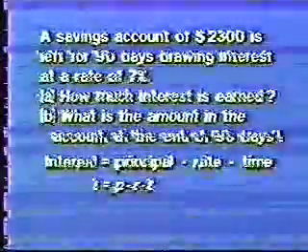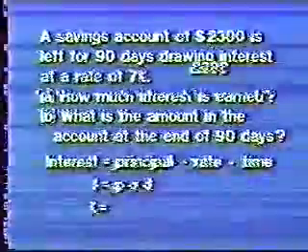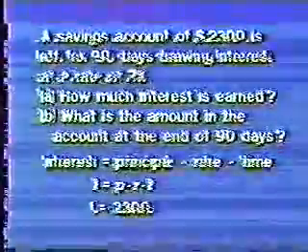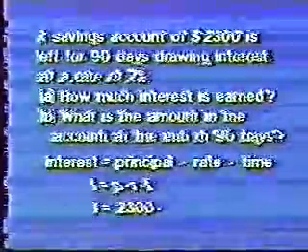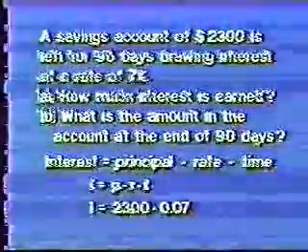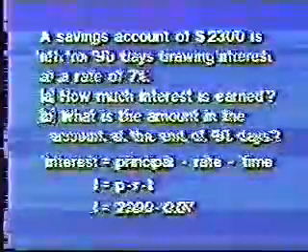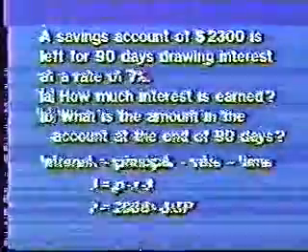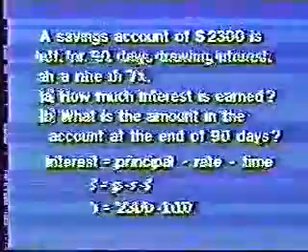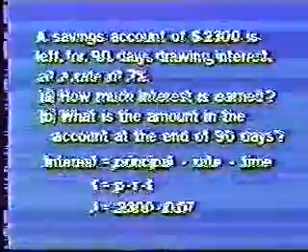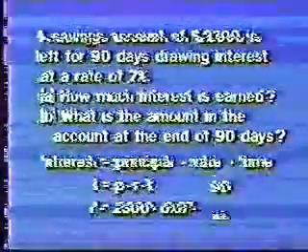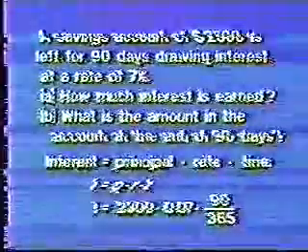Now, plugging in directly, we know we're looking for interest, so we'll bring down I. P, the principal, is the amount of money invested, in this case $2,300. R is the rate of interest, and it's 7%, which we write in our equation as 7/100ths. Now, 90 days. Note that the rate of 7% implies 7% per year. That means that the time has to be expressed in some number of years or portion of a year. In this case, 90 days, we write as the fraction 90 over 365, because that's the fraction of a year over which this money is earning interest.